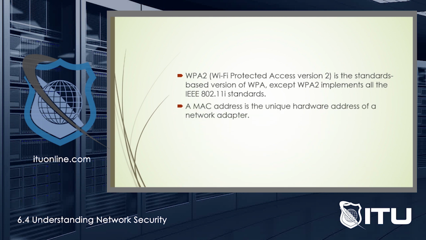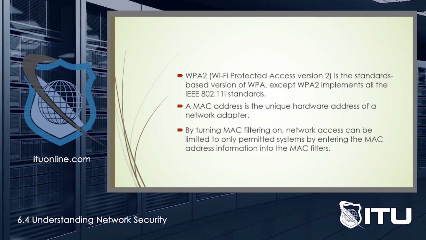A MAC address, as I mentioned, is a unique hardware address that's burnt into the network adapter. No two computers, nor any device that employs a network interface card, have the same exact MAC address. By turning your MAC filtering on, your network access can be limited to only permitted systems by entering the MAC address information into the MAC filters.